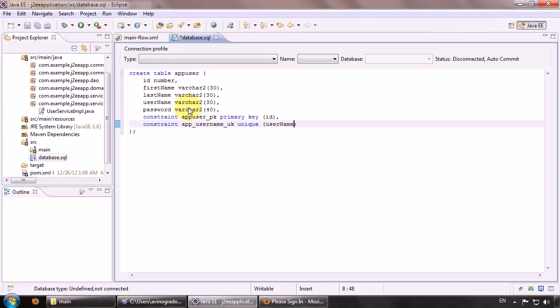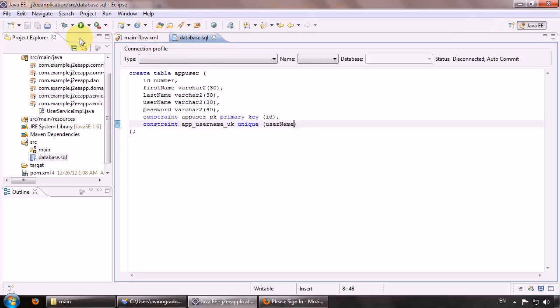This is because we want to enforce that only one user with a particular username can exist in that table. So it will be enforced at the database level as well. That way is much safer.